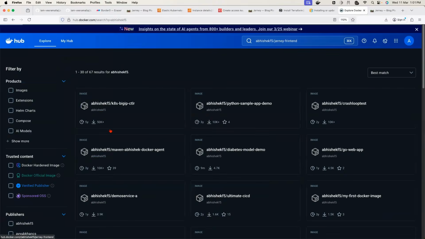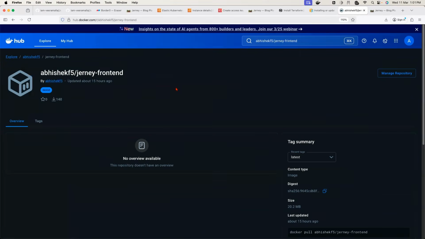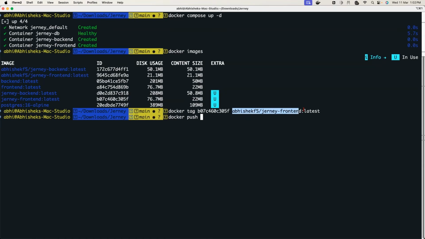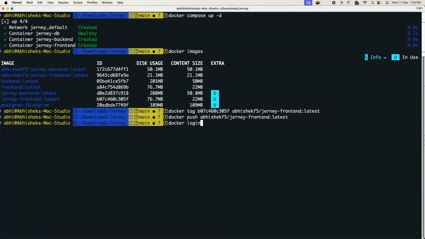See, it is pushed, and I verified it as well. Similarly, I pushed Jerney backend also. In your case, please execute these commands. First, tag the Docker image. Instead of Abhishek F5, you should go with your Docker Hub username and then just say Docker push followed by this. In case you run into any authentication issues, first run the Docker login command.